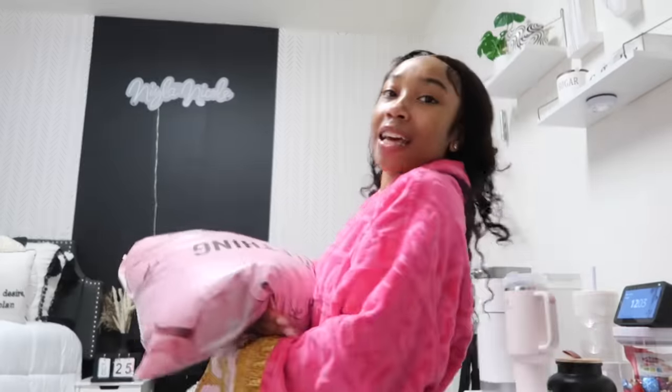Show y'all what's in here because these are my birthday clothes, but I just want to show y'all. People was looking at me, I was like, yeah. I got another package. This was not supposed to get shipped here, okay? This is supposed to ship to my house because now when I go home, I have to bring this with me, and you know, I'm working with limited space anyway, so this just wasn't supposed to happen. But I forgot to change the address, so here we are.